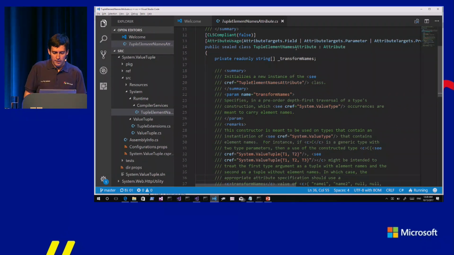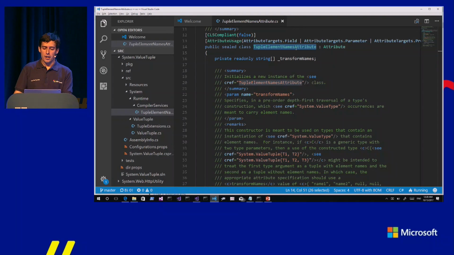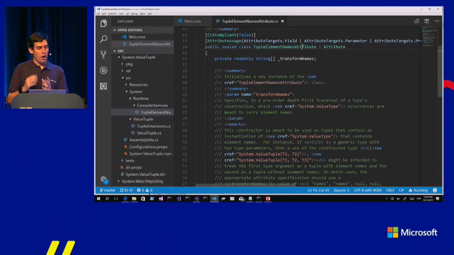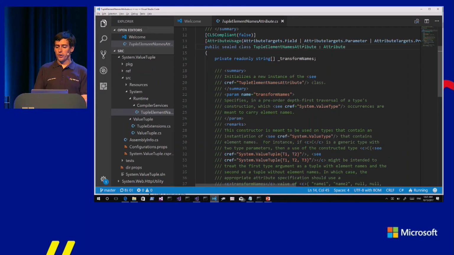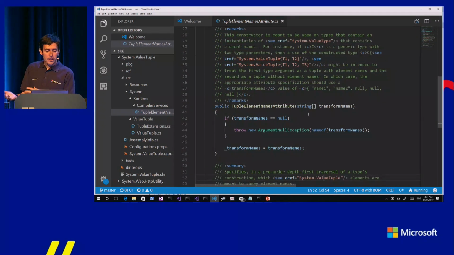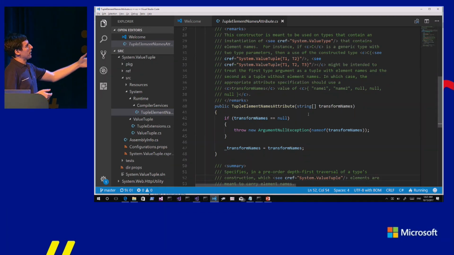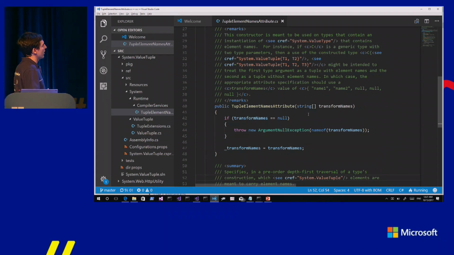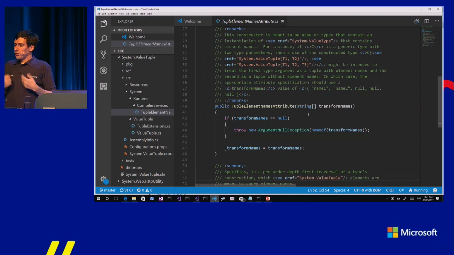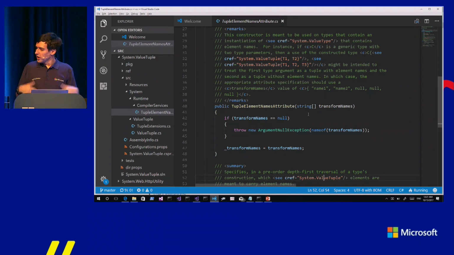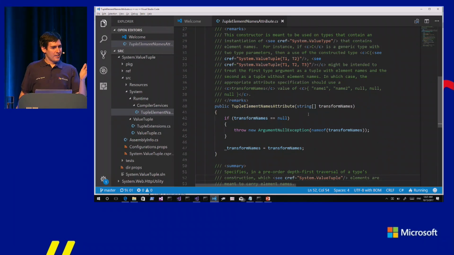So in order to support that, the compiler will actually stick a TupleElementNames attribute in a lot of places. If you take in a tuple, for example, we'll annotate the parameter in that method with TupleElementNames, which is an attribute that contains an array of strings with the different names of the components of the tuple. In a very similar way, we'll do that when we return something out of a method. We'll annotate the return type and so on. So that's the way that those names flow across API boundaries so that you get full fidelity. But behind the scenes, when you look in ILSpy, you will just see that this thing compiled to .Item1 and .Item2 and Item3 and so forth.